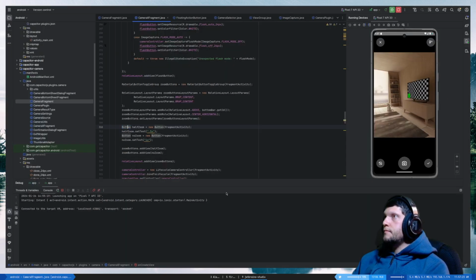I mean, can you add... I don't get why it's not showing up. Can I add a background to it?